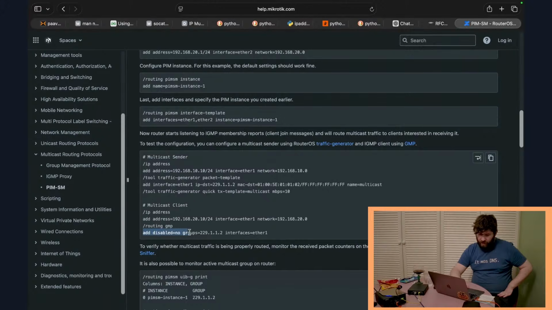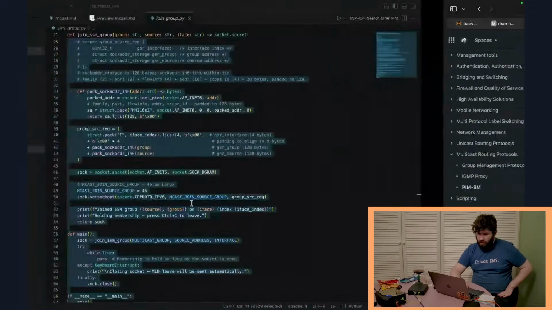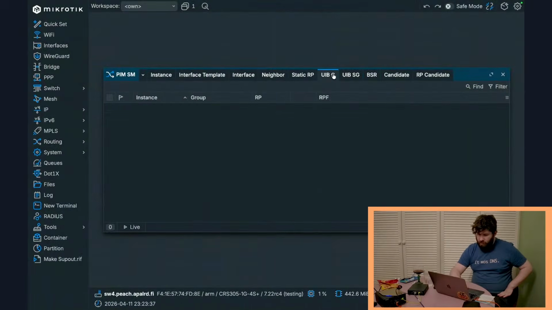Routing GMP add groups interfaces. UBG, UIB. Okay, so I need to look at the UIB. Yeah, that looks right.